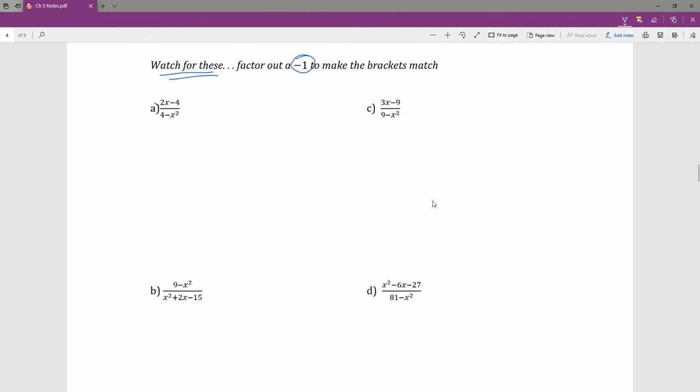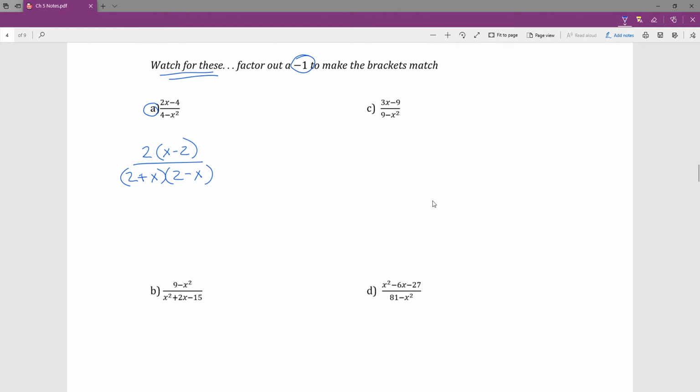So let's take a look at A, and I'm going to allow us to kind of walk into this problem. Maybe have our first taste of cancelitis. So for A, when I take a look at factoring the top part of that rational expression, I can see that I have a 2 common to them, and I'd have an x minus 2 then. On the bottom part here, I would see a difference of squares. And so I would write it out as 2 plus x and 2 minus x. If you are inclined to cross out this x minus 2 and this 2 minus x, you may have cancelitis because they're not exactly the same.